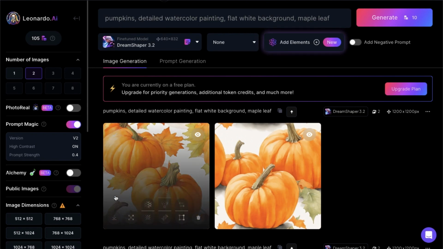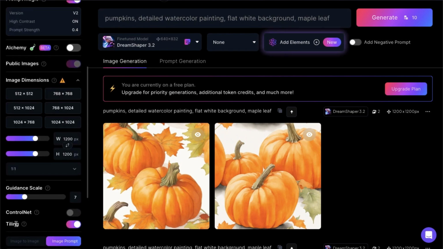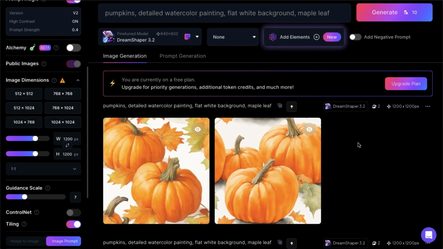What we do is we click here to download our image to our computer. So let's click it. Now let's go and check if this tiling worked. Sometimes you see it quickly by eye, and it should work.